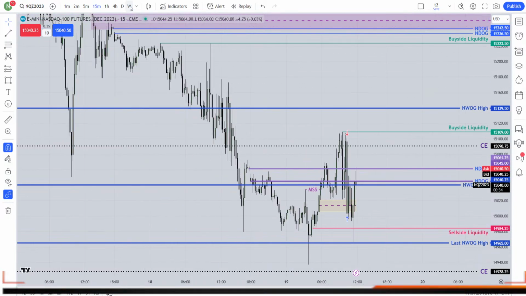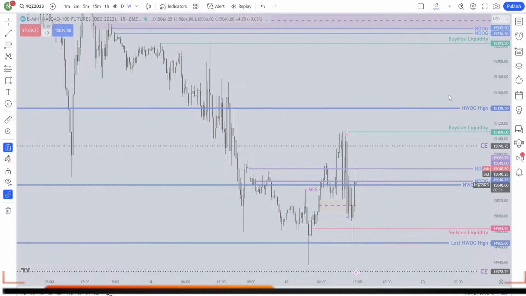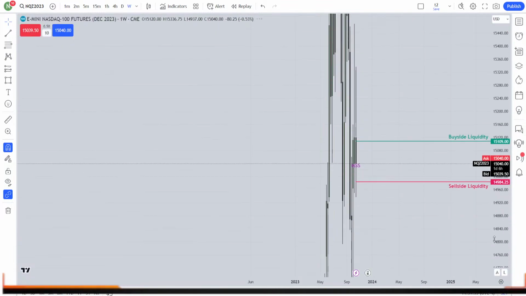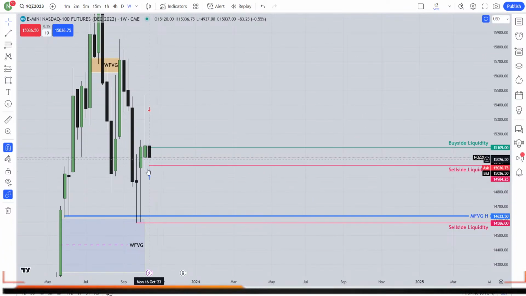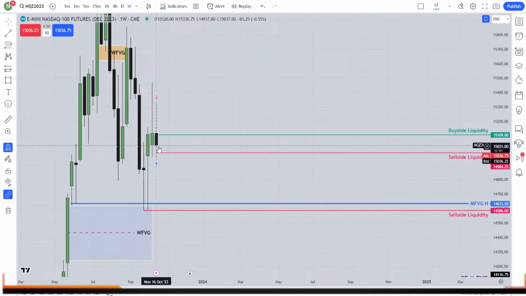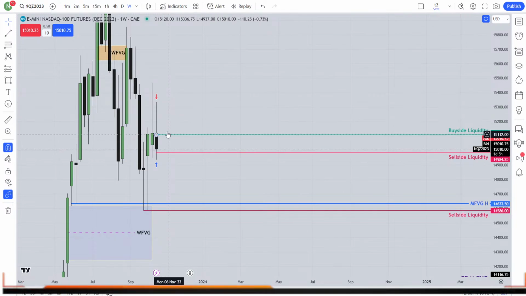Friday, we actually expect you have to go to the weekly chart. Let me load it. So this is the weekly chart. I'll just remove this one. This is the Friday, I mean, this is the weekly candle. If you see some kind of expansion to the lower part or the higher part today, you will expect price will go back inside the range. If you understand or not, I don't know. Like if it went lower today, tomorrow you will expect some kind of higher run. If you see it went higher today, tomorrow you will expect some kind of lower run. On Friday, price actually came back to the range.